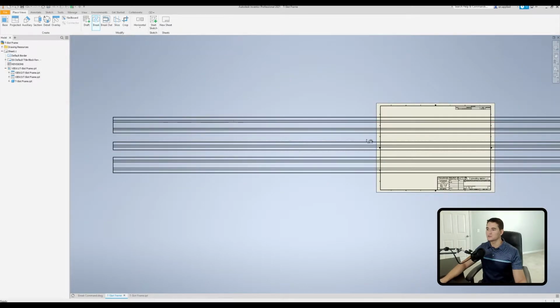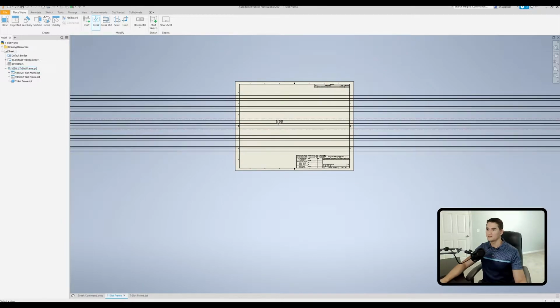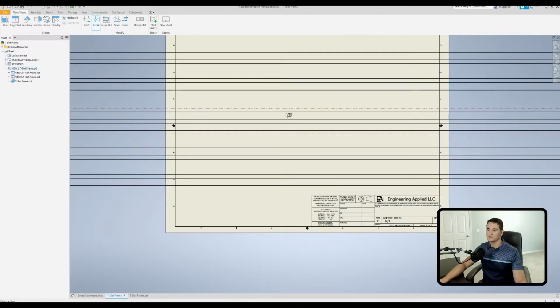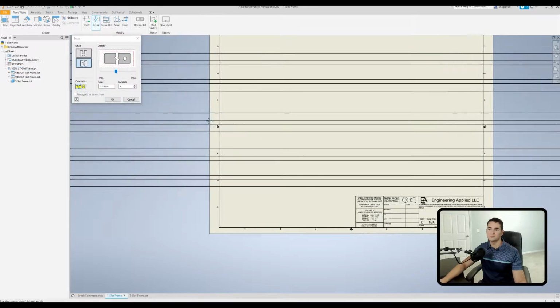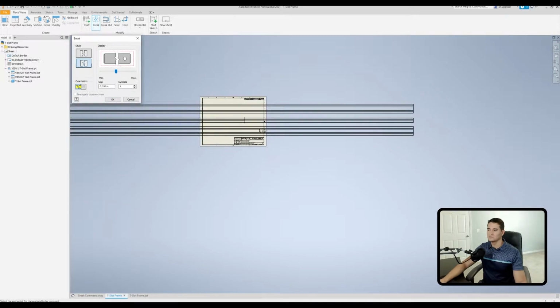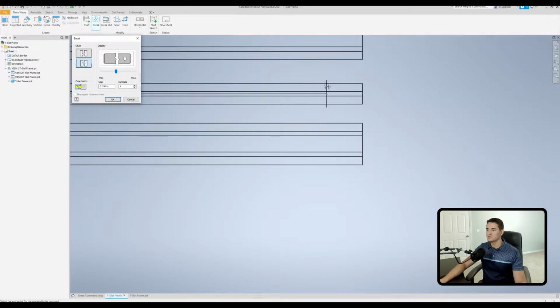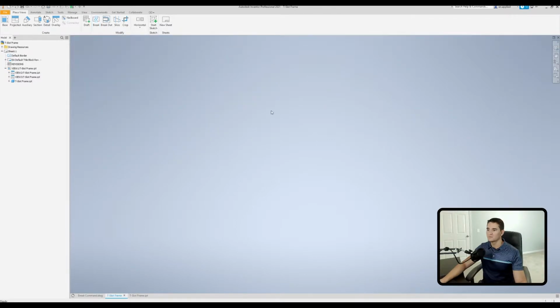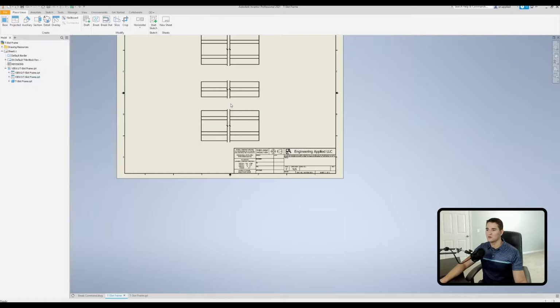In this particular case, we're going to break the parent view. That is the base view in the center, which we projected these other two views off of. So let's click on that center base view, and we'll go over to the left side, probably about here somewhere, and then left click once. When we do that, you'll see we have these two lines that pop up. Now we can go over to the right side of the page and pick up a somewhat equal distance off of this side here. We'll just stop right about there and left click once again. Once we do that, it automatically shortens all of these views.